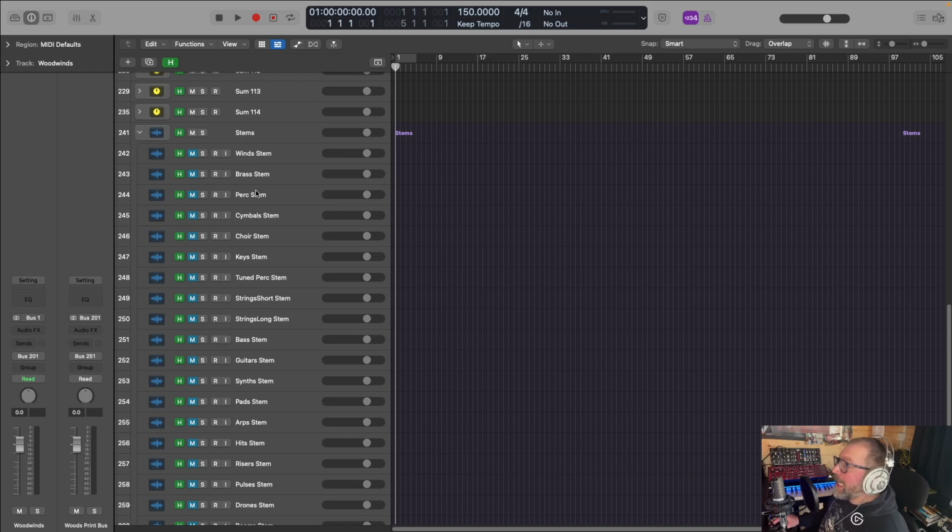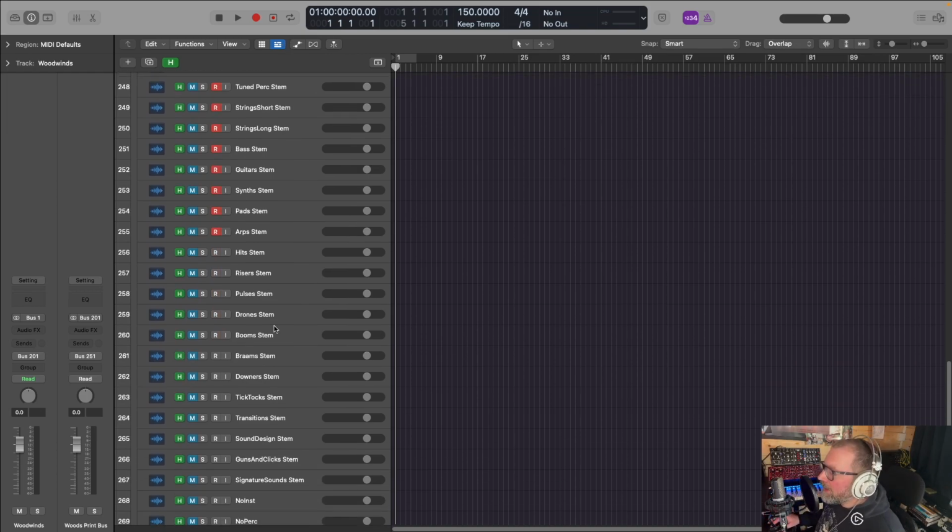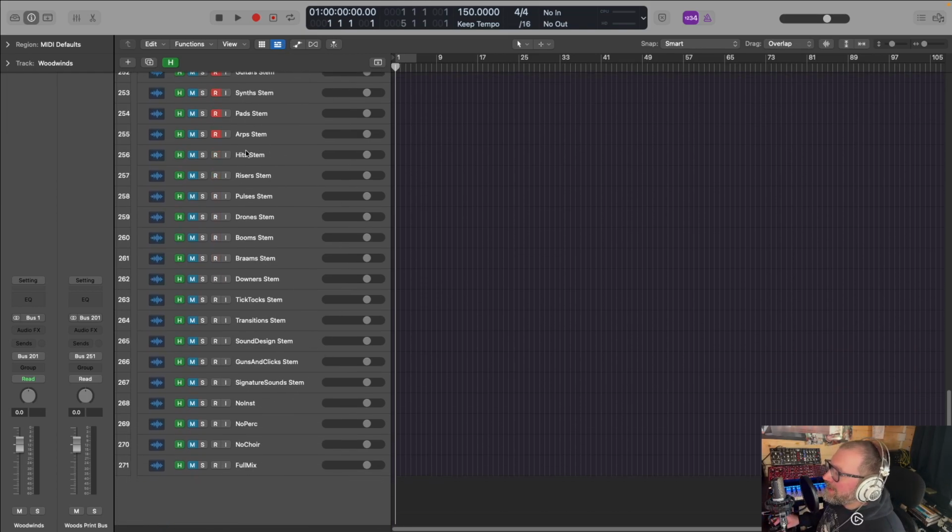And what that means is at the end of your session, when you've finished writing your track, you record all of your stem channels, hit record, hit play, run through the track one time, and all of your stems are recorded in one pass. As well as that, I've got these stems then routed into other print buses, which then get routed into these alt mix audio channels. So you've got your no instrument, your no percussion, your no choir, and your full mix.